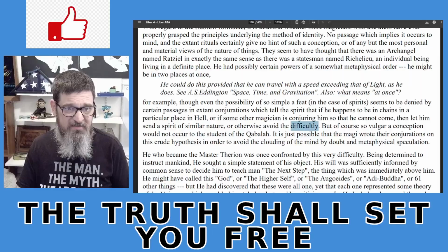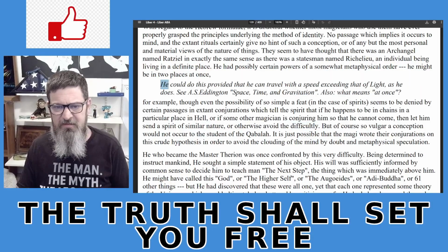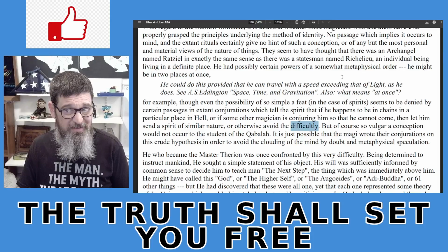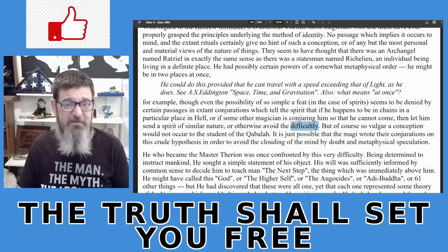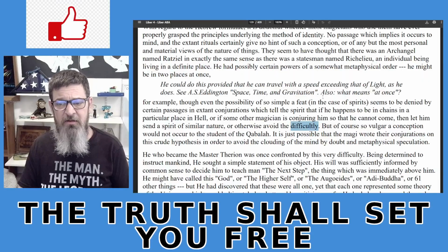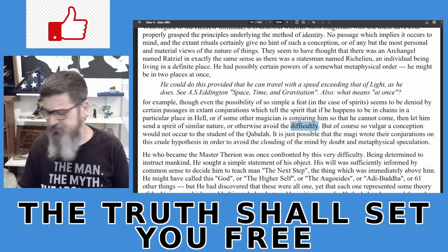All right, now we'll fall back to this footnote. I wanted to finish the sentence. He could do this provided that he can travel with the speed exceeding that of light as he does. See A.S. Eddington, Space, Time, and Gravitation. Also, what means at once.